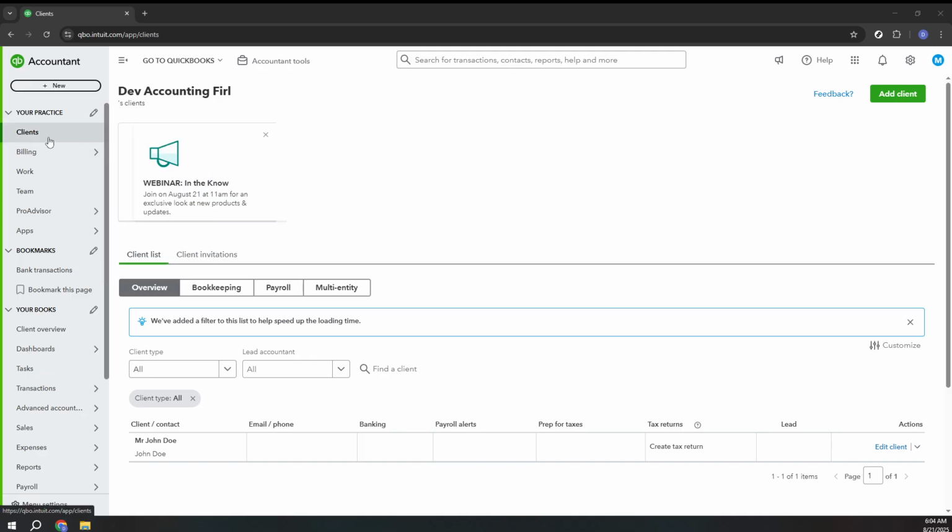First, you need to open your web browser and head over to the QuickBooks Online website. Once there, log into your account using your email and password. If you haven't set up an account, you'll want to go through that process first, making sure you have the correct credentials ready.